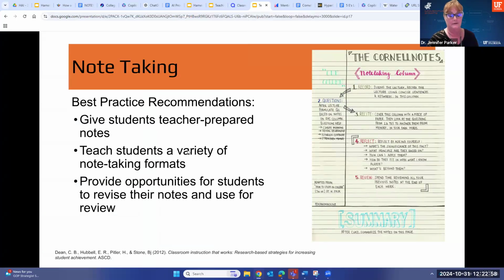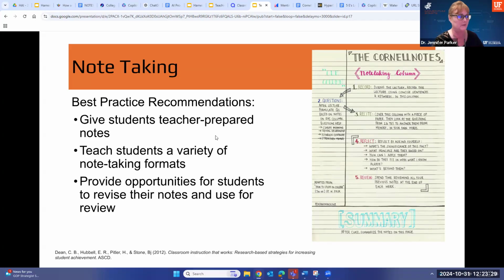Note taking, obviously, we can let students do their own notes if they've got a format that they like. Some students like to draw and scribble, others like outline form. Some like the Cornell Notes frames, or others like it when the teacher gives you notes. I want the teacher to give me an outline or a handout with all the talking points so I don't miss anything. So there are a lot of different ways we can do note taking.